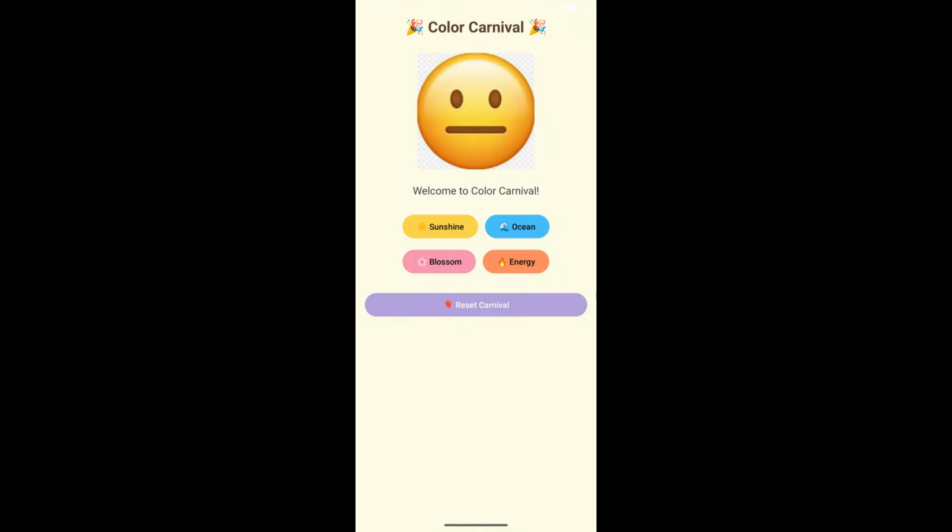Let's move to app 1. The Color Carnival app focuses on button interactions and visual feedback. It's a single screen app designed to be simple and intuitive, using buttons, images, and messages to guide the users. During wireframing, one challenge was button overcrowding. Initially, too many buttons were stacked vertically, which felt cramped. I solved this by rearranging the buttons horizontally, improving spacing and visual balance.